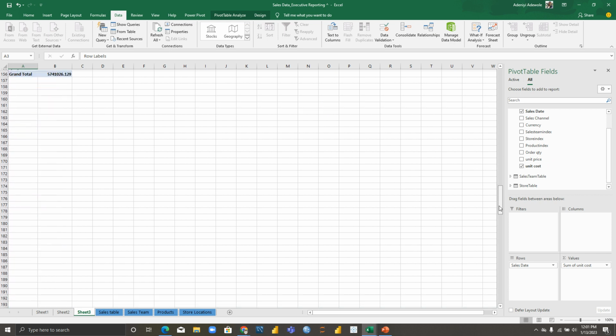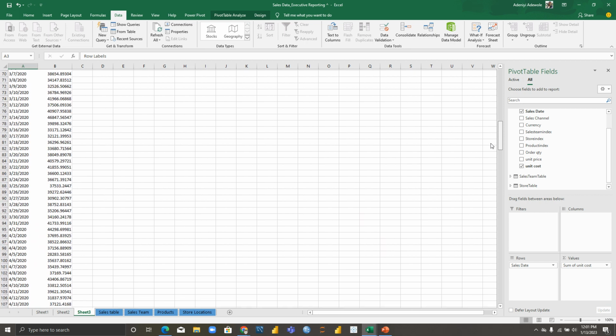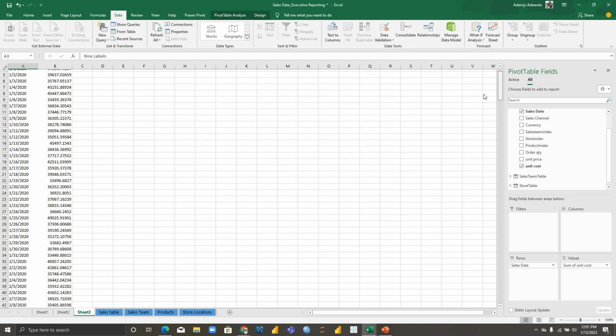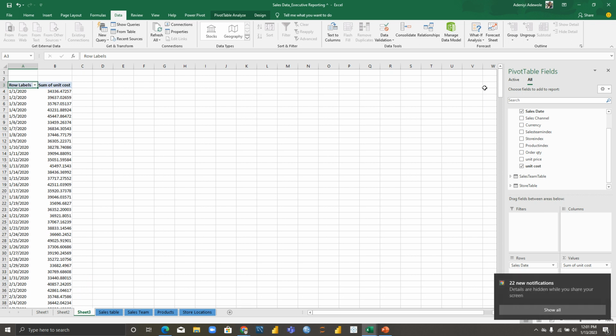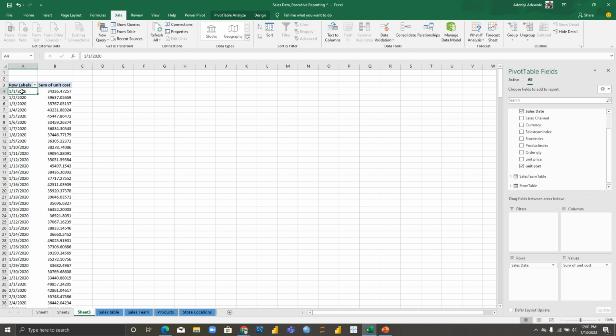Okay, so once I refresh, can you see now? So now it's date. But I can still work with this date. This one now is showing each day, each day, each day. And if I'm to make visuals with this, it would be too rough. So the best thing for me to do here is to make a hierarchy. So I can stay on this, then I right click, then I group it.